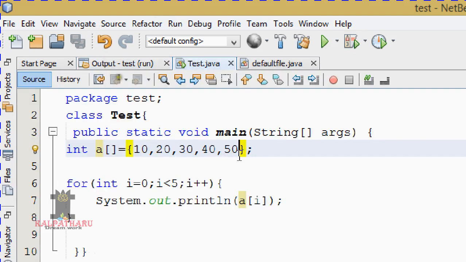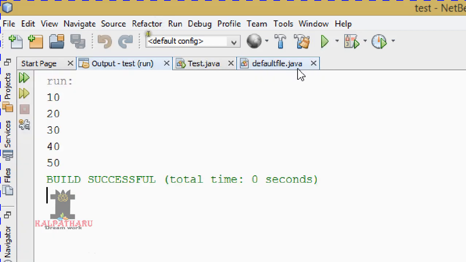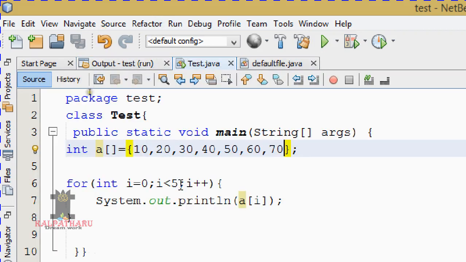See, if I write after this one as 60, 70, what happens now? It will print only up to 50. That means, see here i is less than 5, meaning only 5 elements. 1 element, 2 element, 3 element, 4 element, 5 element. Any elements that occur after this will not be taken into consideration.